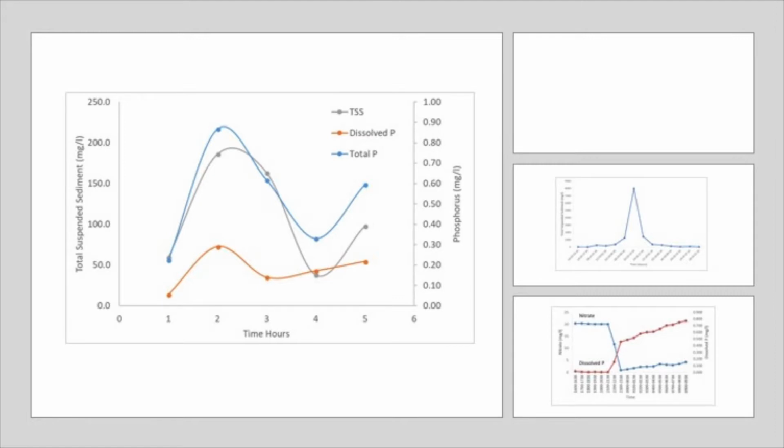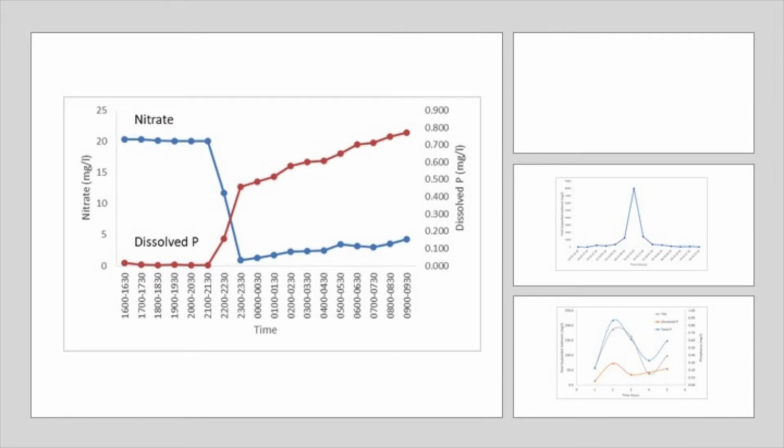total and dissolved phosphorus. And then finally, because we're focused on the Nanticoke, this data is from a tile in Dorchester County that goes eventually into the Marshyhope. So during base flow, nitrate is moving, it's high in groundwater, and this site has tile wells. And as soon as it rains, you can see it flip-flop, and the phosphorus rockets up because it's attached to sediments, it's moving with that storm water, and the nitrogen goes down dramatically. So that's the issue that we're trying to resolve here by putting new restoration projects on these tiles.